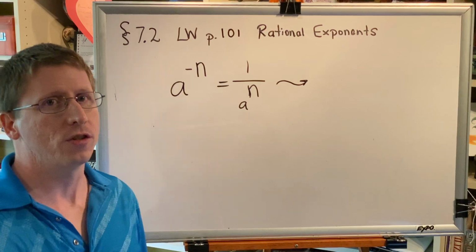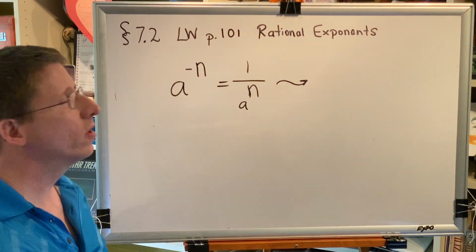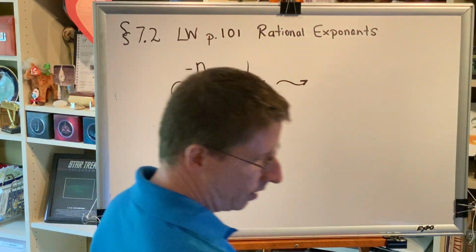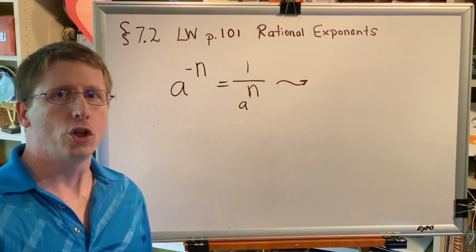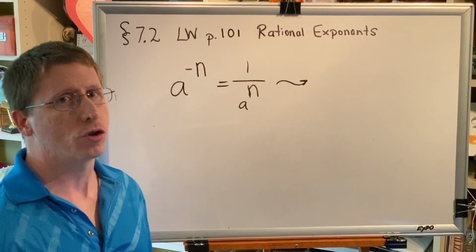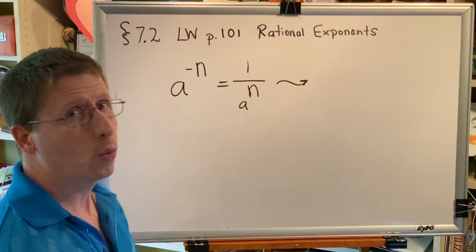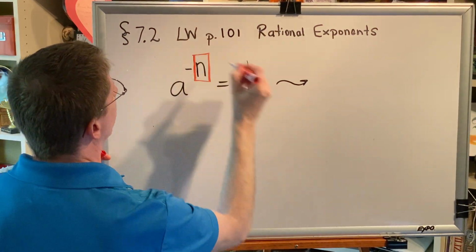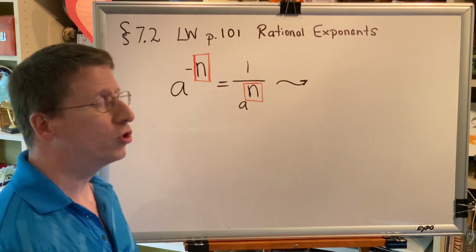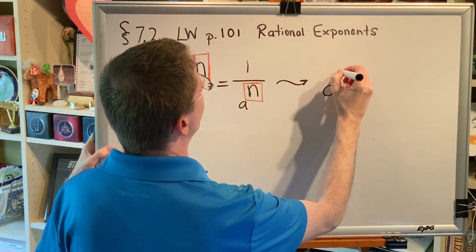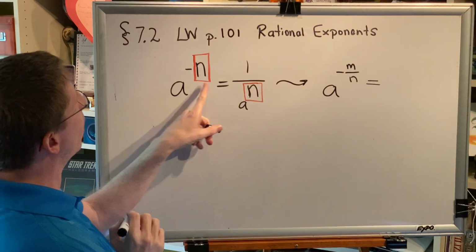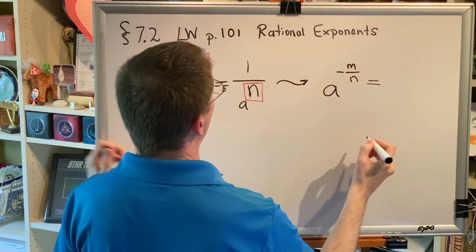We can use this rule to our advantage to discover what would happen if the exponent of our exponential expression was a negative fraction. One of the interesting things about algebra is that if a symbol appears in an equation, you can replace all instances of that symbol in the equation with something new, and generally speaking, it remains true. For example, if we replace this n with a fraction, and this n with the same fraction, we would get a new rule that can be used to help us understand what a negative exponent fraction rule would look like. I'm going to replace the n with the fraction m over n everywhere I see it.